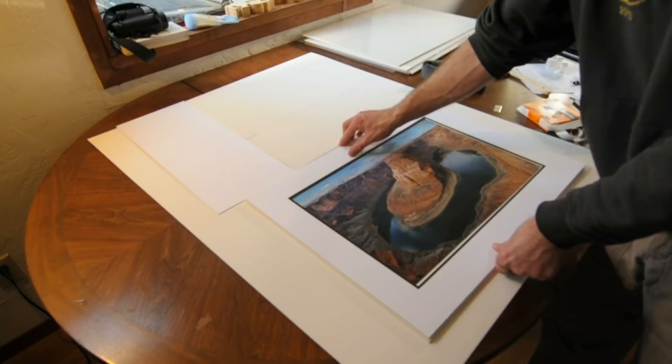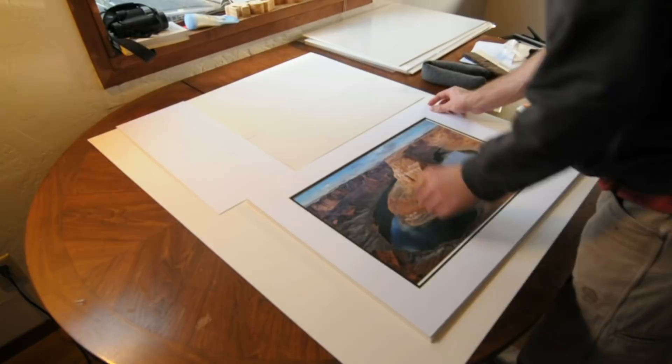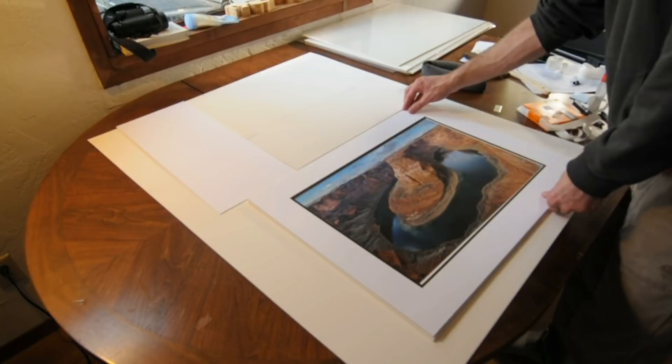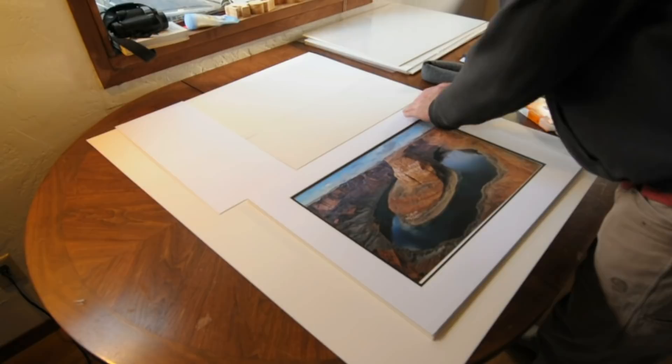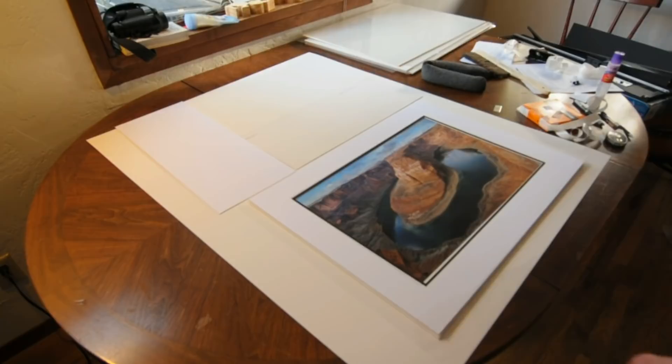That makes a nice hinge, and I just lift the mat and flop it back down onto the foam core. I always make sure the mat is within the edges of the foam core, because once you frame it, if your mat is sticking out from the edges, you run the risk of having it dislodged if you have to jam it down into the frame. I align everything so it's well within the boundaries of the foam core, then press down at the top to set the crease in the hinge. It just hinges up nice and easily.